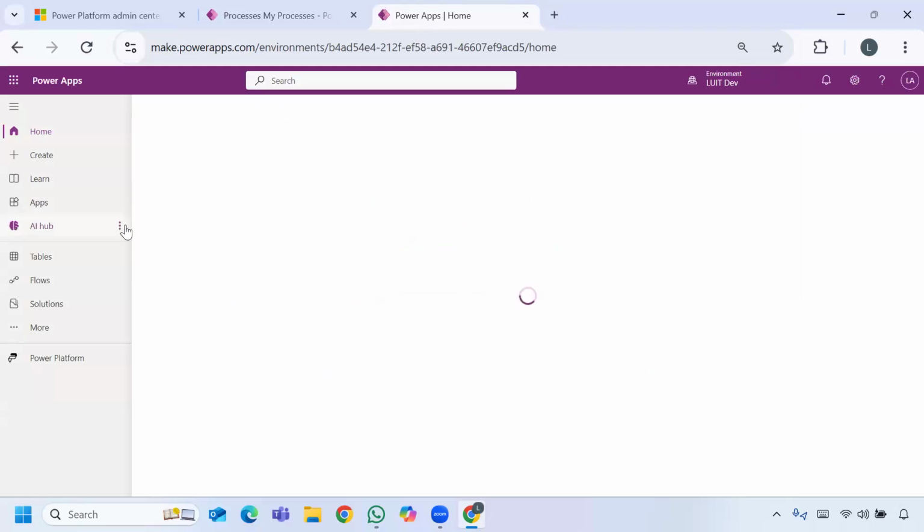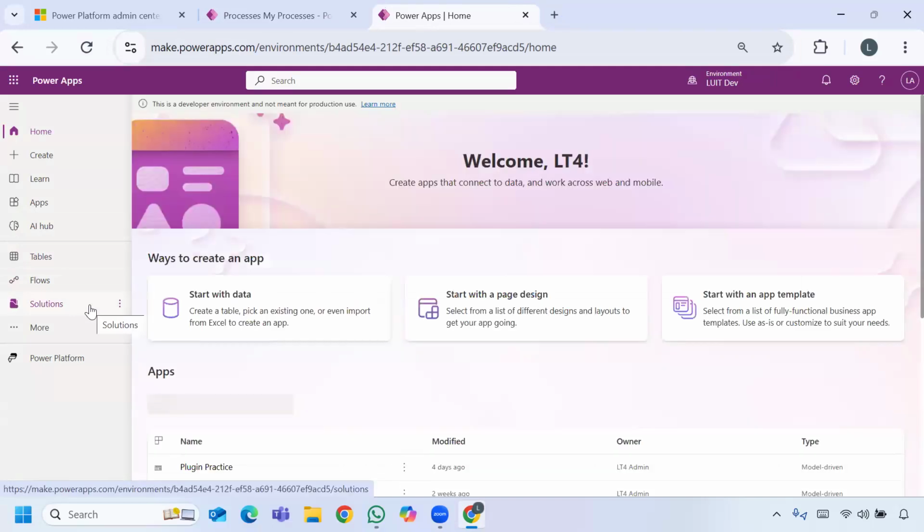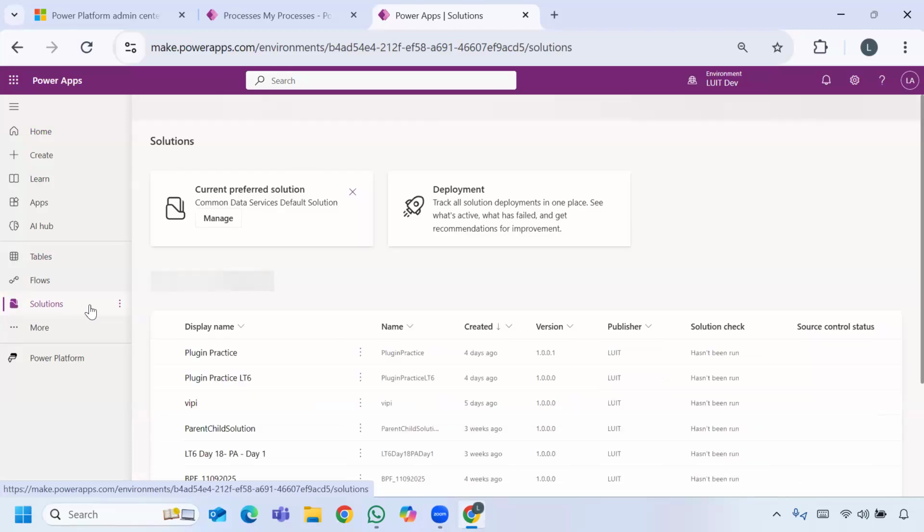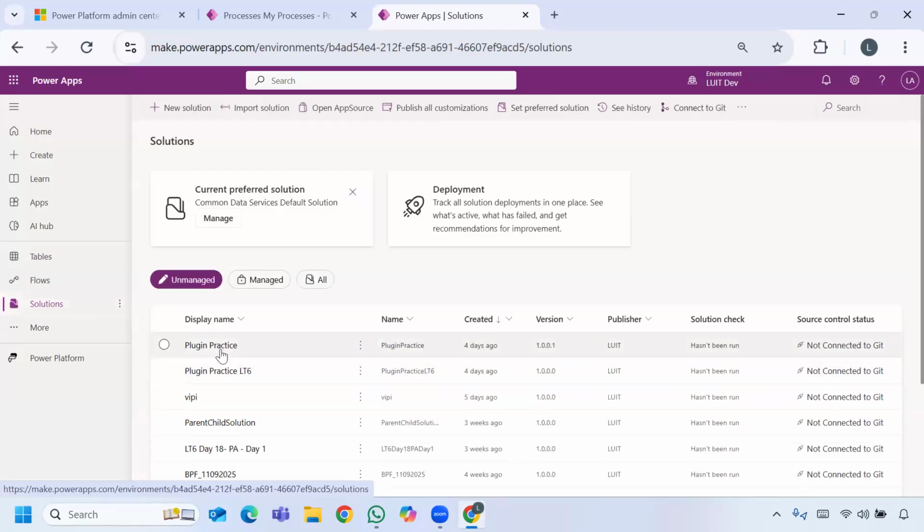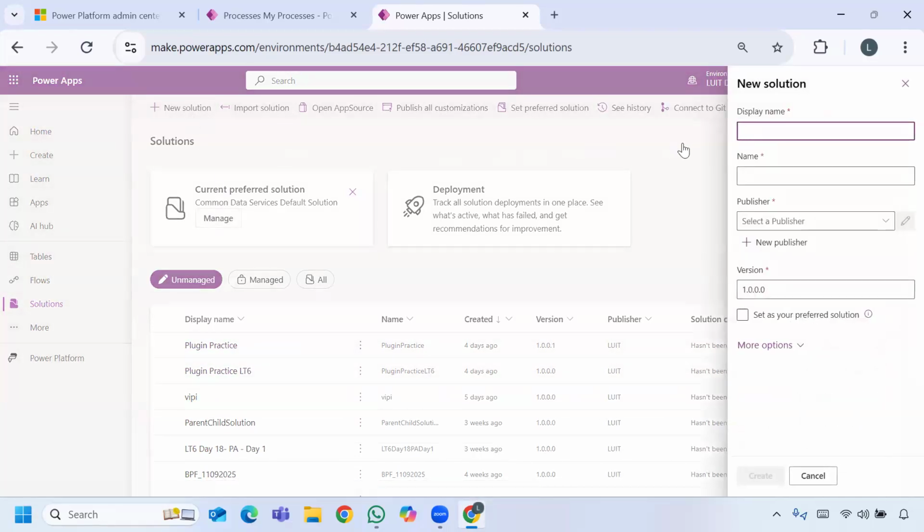Here within this maker portal, you can go to any one of the solutions, or you can create a new one or use an existing one. Today I'm creating a new solution.